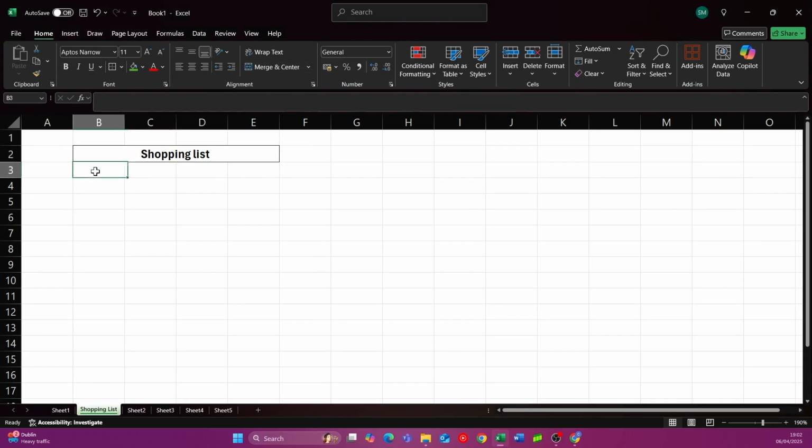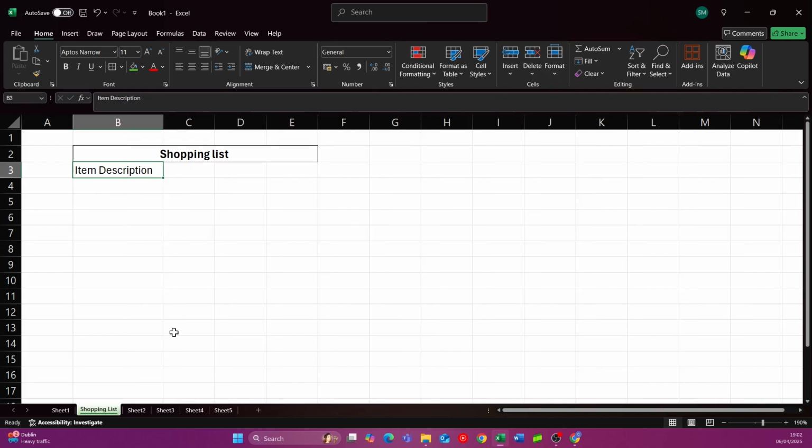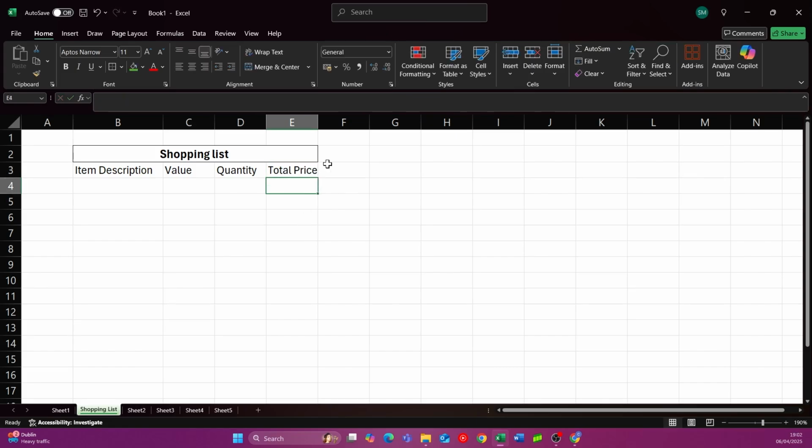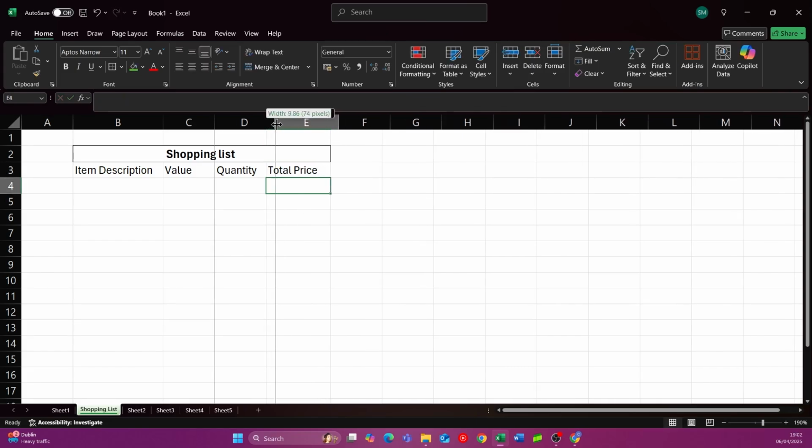So we're using some of the stuff we showed off earlier to make a nice looking title. So that's shopping list. So we want subheaders for the shopping list. So maybe the item description. So that would be what you're picking up in the shop. And again, if you want something to fit nice and neat in a cell, this is in column B. So you hover over to get this icon, double click. That looks lovely. Then we have the next one. We'll do another header, value of the item, and the quantity of the item, and then the total price. So we can adjust some of these to make them look nice.